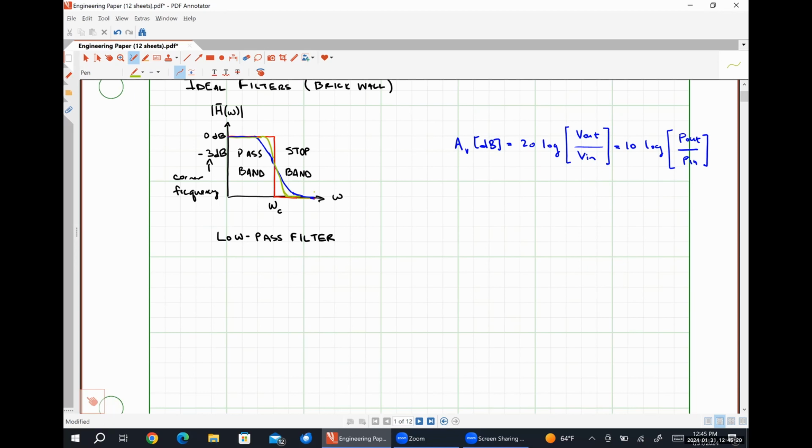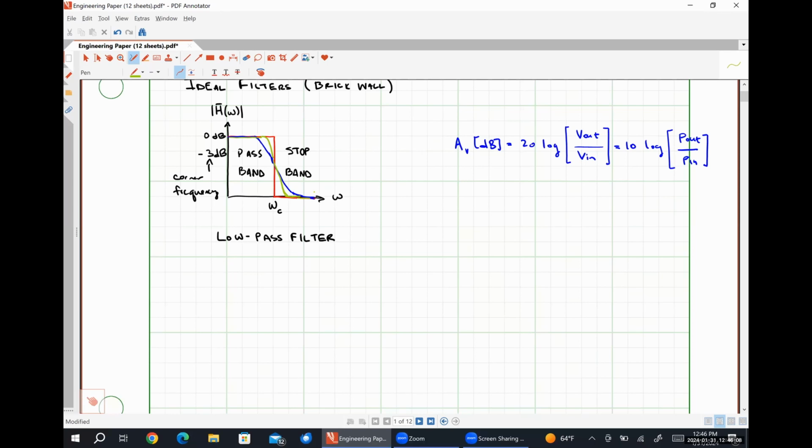So if we were able to have a filter that had an infinite number of energy storage elements, we would finally get that extremely vertical roll-off that our ideal brick wall filter has, but that's not practical because it's going to take up a lot of space and it's going to cost a lot of money. So realistically, we tend to cut things off after 3, 4, 5 energy storage elements. And there are some specialized filter topologies like Chebyshev filters, elliptical filters, Bessel filters, and all of that kind of stuff that we'll talk about in later classes that make lower order filters have a steeper response by allowing signals to resonate some. Isaiah, you were raising your hand.